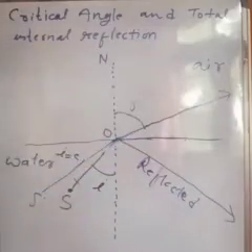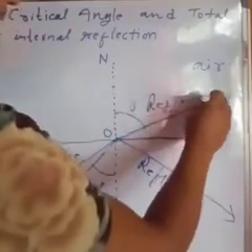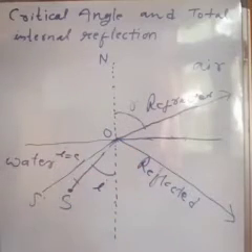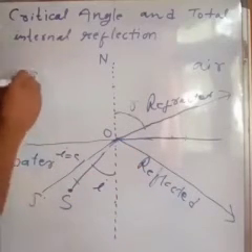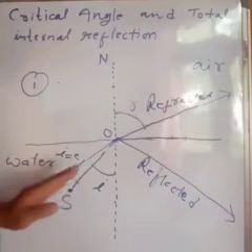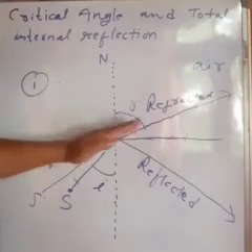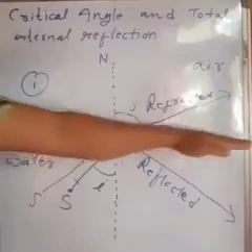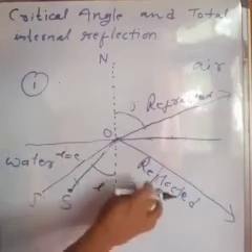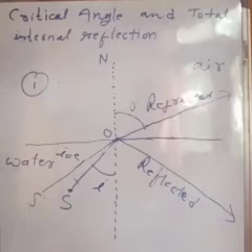Light goes in two directions, two parts. One will be outside, refracted, and the other part will be reflected inside the same medium. Okay, this was case 1. Clear? And in case 2, when the angle of incidence becomes equal to the critical angle, then the refracted ray goes along the surface, at 90 degrees, and a few parts will again be reflected inside the water.